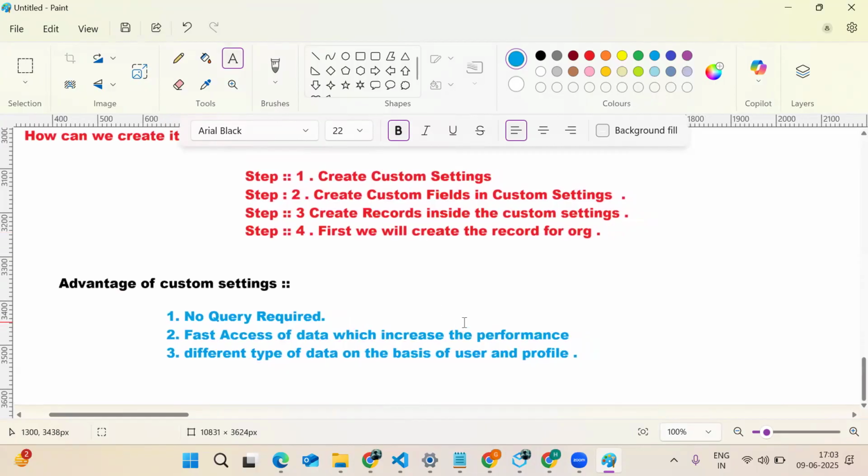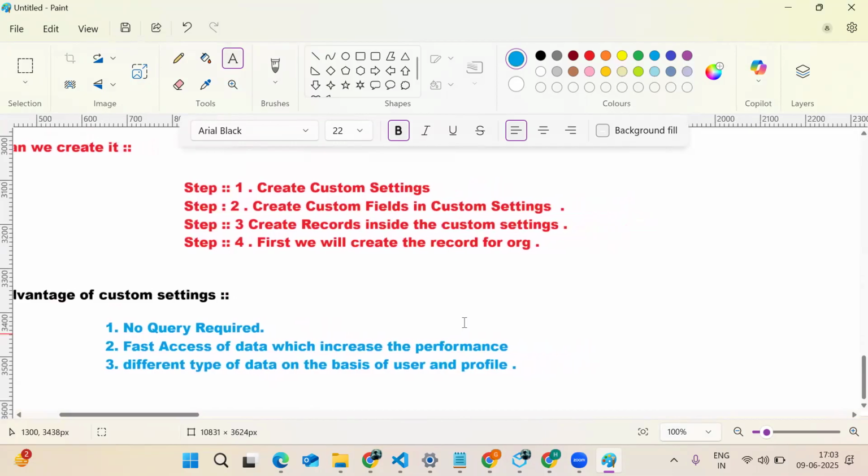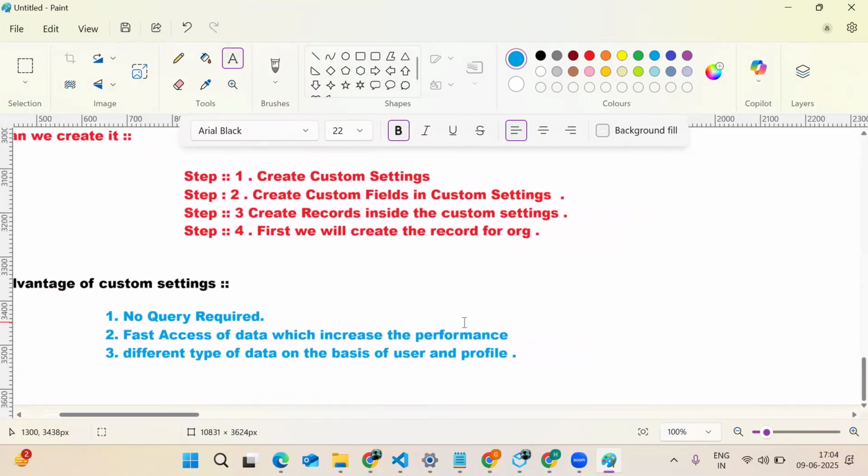Okay, what are the disadvantages of custom settings? Custom settings we can deploy in production environment, but whatever the data available inside the custom settings, we can't deploy it. And second disadvantage, we can create only 300 fields. More than that we can't create.